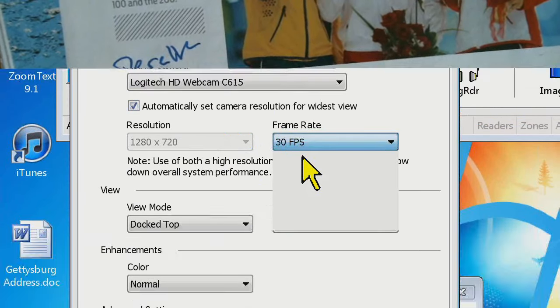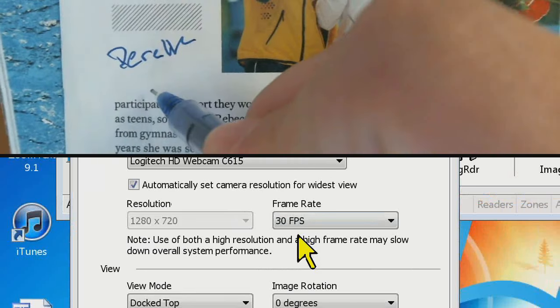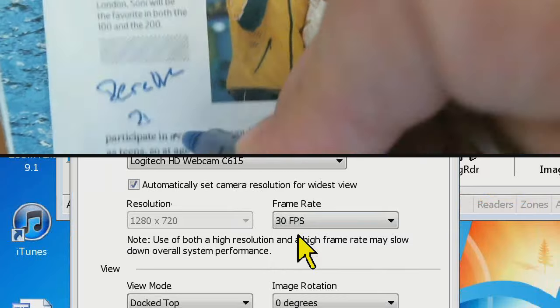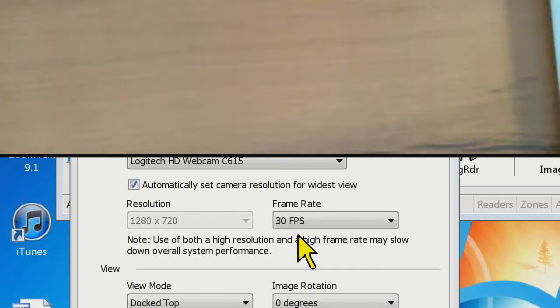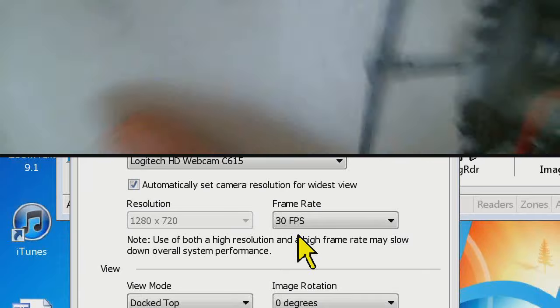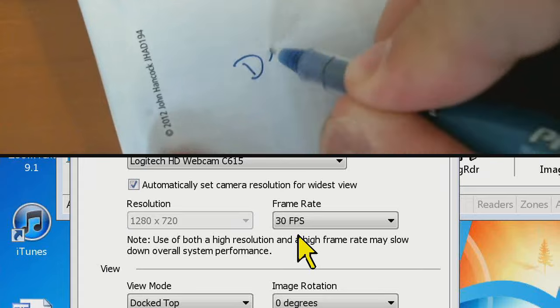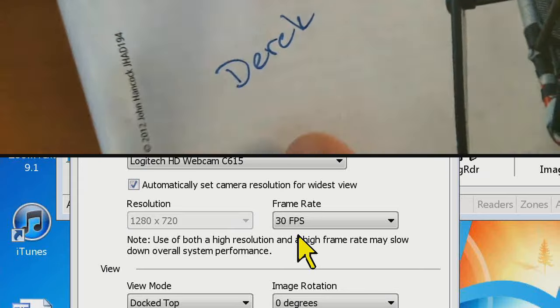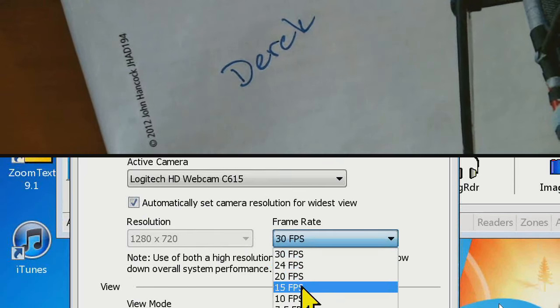So if I bump this up to 30, it should theoretically be easier for me to write my name. Now, if you're out of view there, out of frame. This isn't so easy when we have so many moving parts here and tables and chairs and desks. So here, if I write my name, you'll see it's much easier and much faster to update. So again, that's going to be helpful with the screen updating. There's still a slight delay, but it's much, much more pronounced at the lower frame rates.